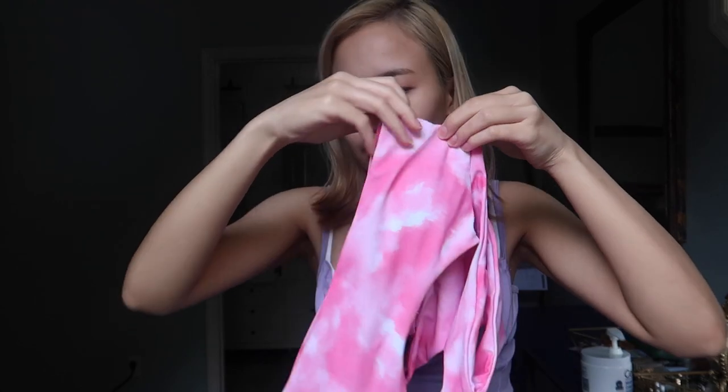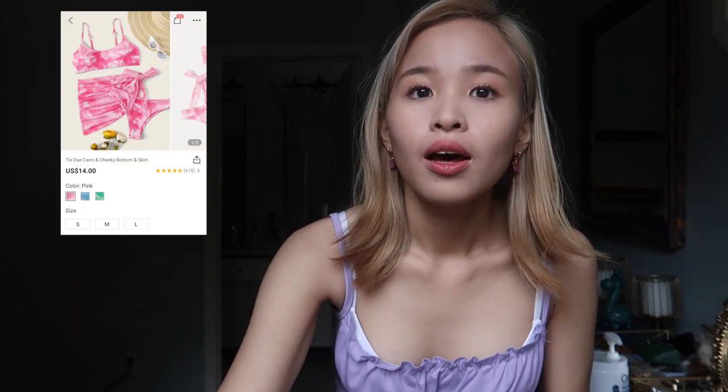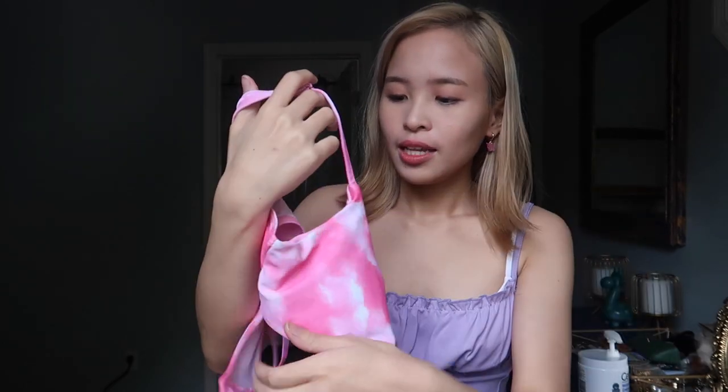The next bikini came with this mesh material that you can tie around your waist and it looks really cute — I'll put the picture right here. It's very cute, but I had problems with the jean bikini top. It looks good but it's not tight at all, and when you put it on there's excess fabric. I didn't like that. But as usual the bottom fits really well and looks really good, so I'm gonna wear it for sure.